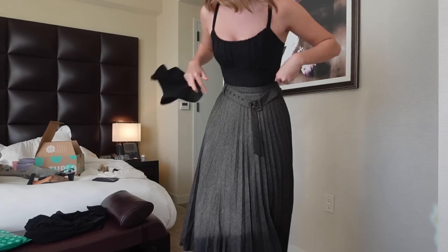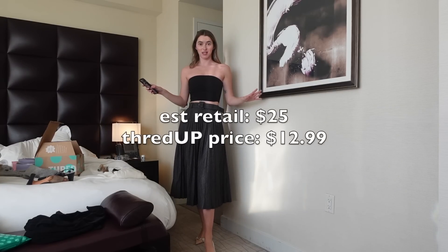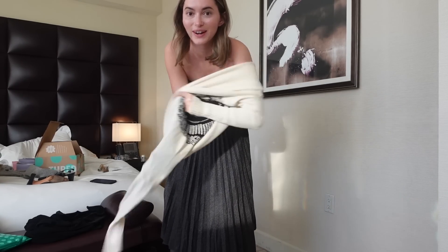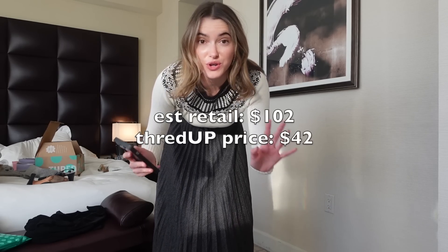Also good with the skirt, I got this little tube top. A tube top is such a basic — like everybody needs one. How did I not own one until right now? The brand is Glassens, it was $12.99. And then if you really want to get preppy, I got this sweater. I just really love a knit sweater and a ski lodge vibe. I do think it looks really cute with the skirt. This one was $42.